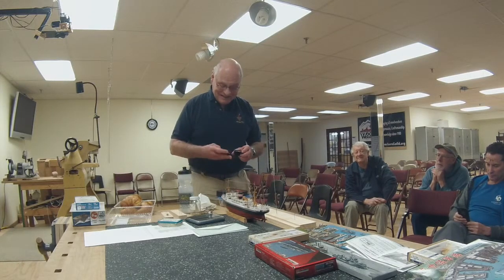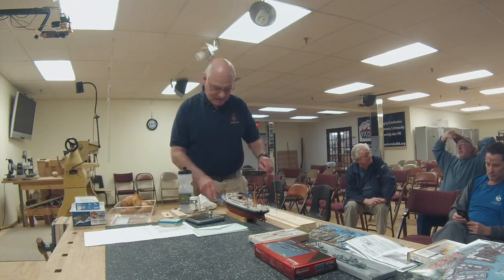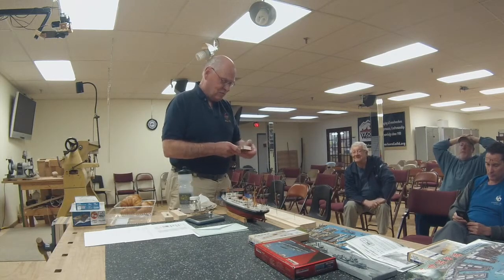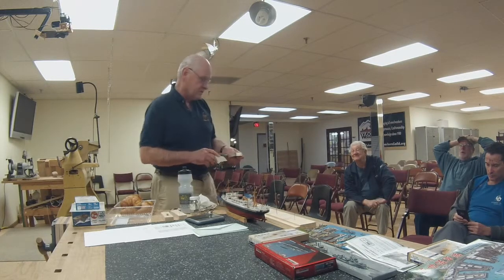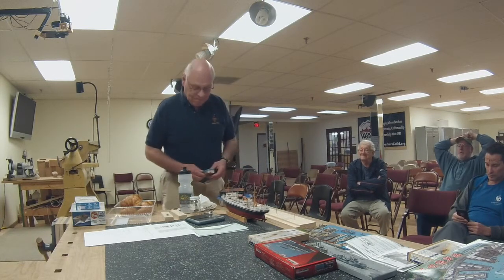3/1000ths at 1/700 scale, I think that comes out to... I wrote it down somewhere. 2.1 inches, exactly. And .005 is 3.5 inches. But for 1/700th, that's fine, because the .005 is about 1 3/4 inches, and the .003 is 1 inch. So that's reasonable. Yeah, that's reasonable.